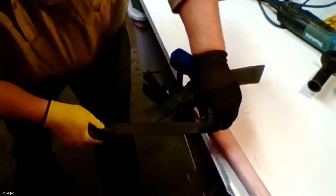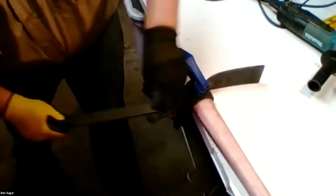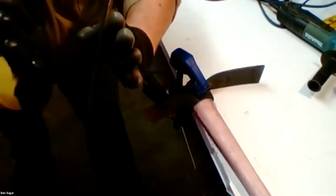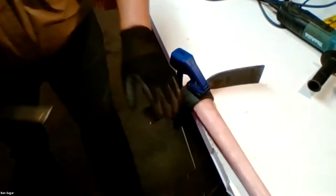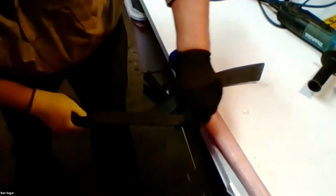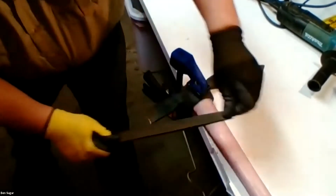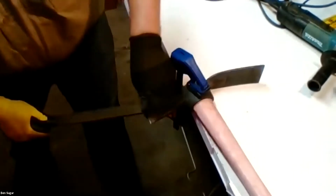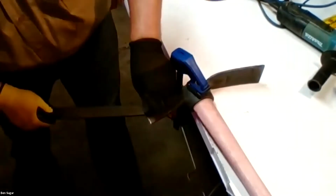Now I have already somewhat sharpened the other side of this bevel. So my goal is to get this to match and have the two ends intersect and come to a fine edge. And once I've gotten close to that with this double cut bastard file, I can move on to a smaller one if I want.